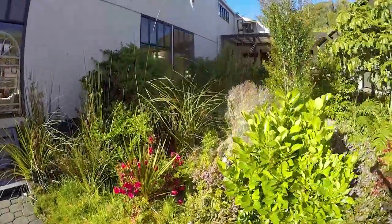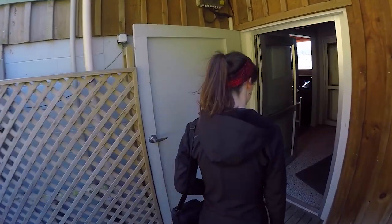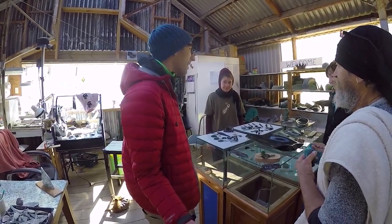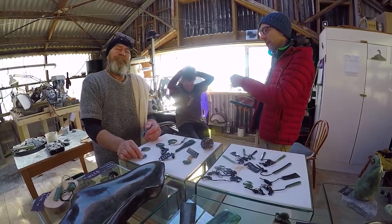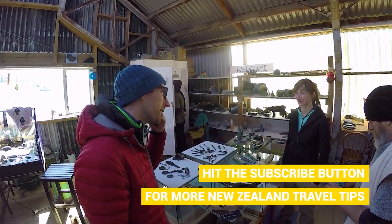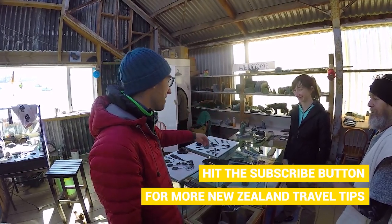This morning we are reluctantly leaving the Stewart Island backpackers really early and heading for Rakiura Jade Carving Studio, where we're going to be meeting Dave and Bin, the two carvers there. We are getting right to business with the different carving designs available, including the secret carving stone. Laura, you need to make hot chocolate for Robin. That is what the secret says.